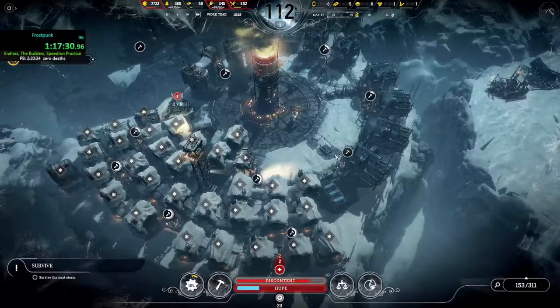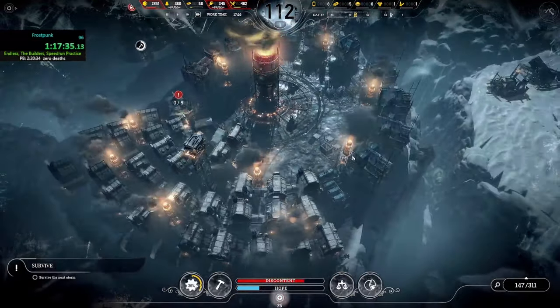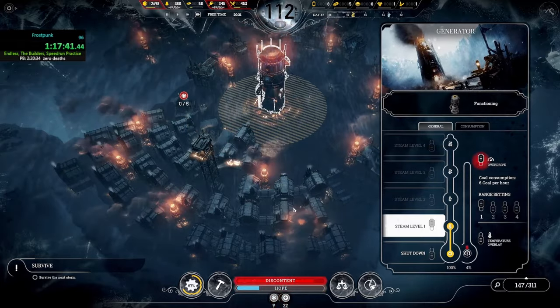Okay, so go build it. Everyone get warm. There goes the discontent. Blown through coal, and we just got that done. That's amazing. Do some overdrive for fun.